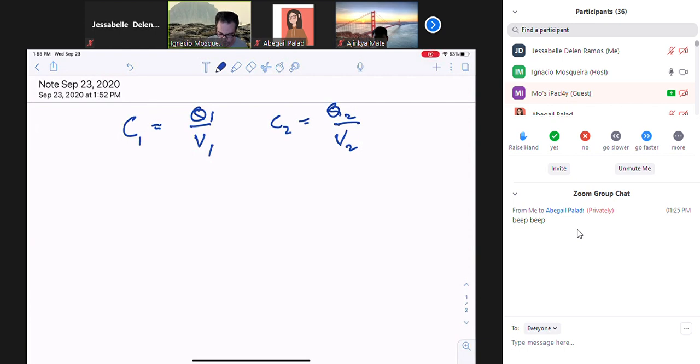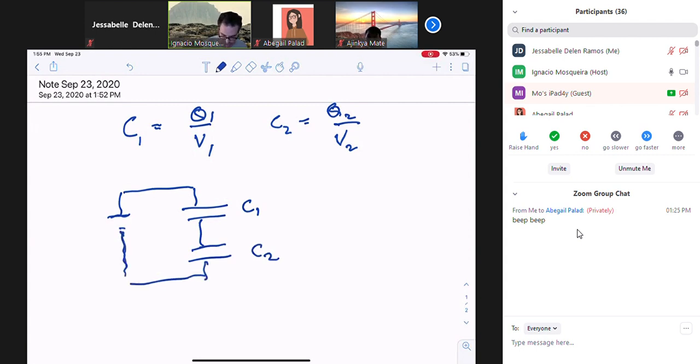Okay, so now the question is this. Now you put them in series, say. Series means, we'll see what series means, but I'm going to draw what it means in this situation, like this. So I have capacitor 1 and then capacitor 2. And now I'm going to put a voltage here, it doesn't matter what I do. So 10 volts, whatever. 10 volts I'm going to put there.